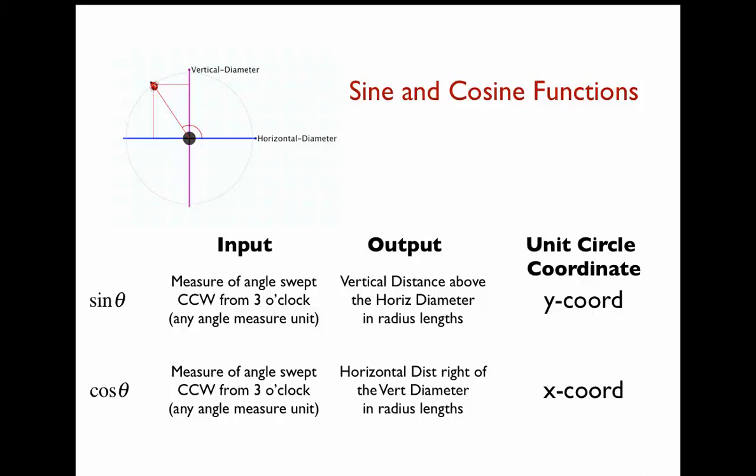So if it's asking you for sine or it's dealing with sine, then you think to yourself, okay, what is sine? Sine is the vertical distance above the horizontal diameter, and how does that help me solve this, right? Or they might start talking about, in a question, the horizontal distance to the right of the vertical diameter, and then you think, oh, I know what that is. That's cosine, okay? So it's not two separate things that I'm trying to teach you, like memorizing some definitions and then being able to do some procedures.